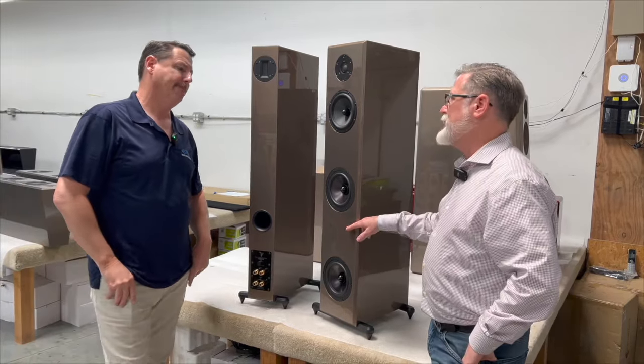Let's talk about the outriggers — they make the speaker very stable and are decoupled from the speaker. You have different footer options, and while it comes with standard spikes, upgrading the footers makes a big difference. At this price point it comes with aircraft aluminum outriggers, the same material used in a lot of isolation products from very expensive companies, and a proprietary brass spike that's coated in black to match and is wonderfully musical. The upgrade options are remarkable — there are isolation products that will transform this system, and reviews have shown the system's ability to reveal those improvements.